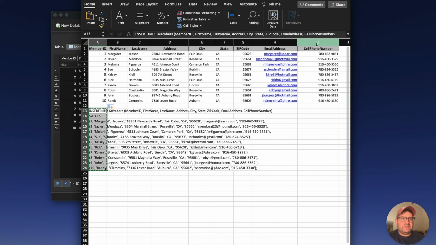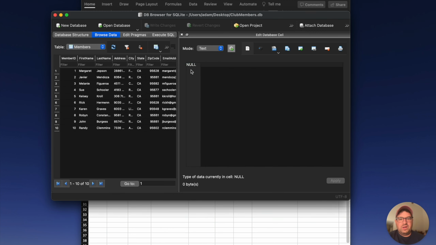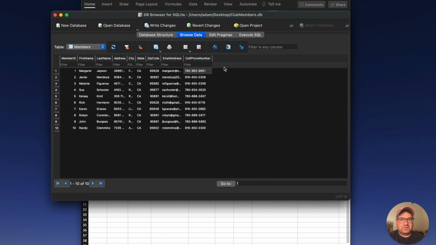I could do this in SQL, but I'm not going to. I'm just going to paste in Margaret's cell phone data now that I have that. So you'll see that's now in there. So that is how you would do that in SQL, and that's how you would add new records in. That concludes the project. I'm going to show you one other thing as bonus material, just so you know how to do this in the future.